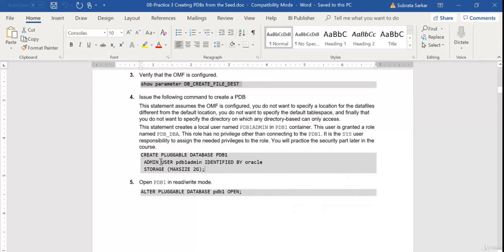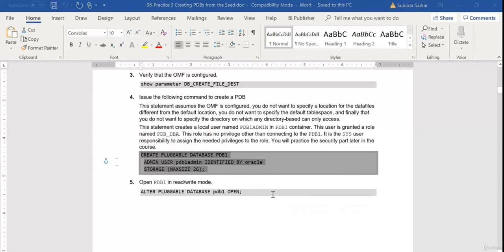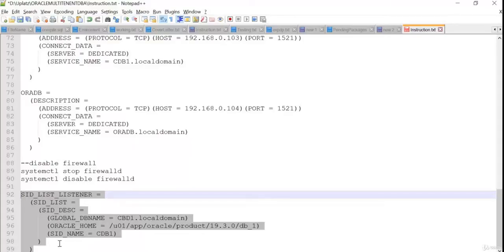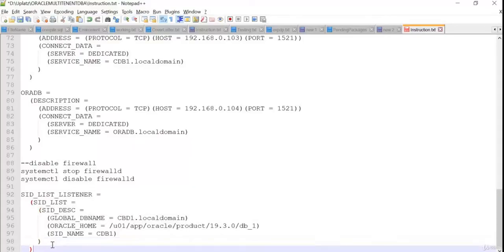We will now create the pluggable database PDB1. Okay, copy it, paste it here.